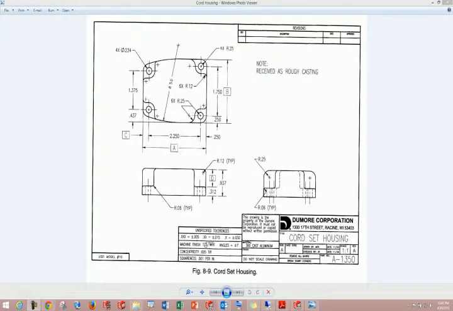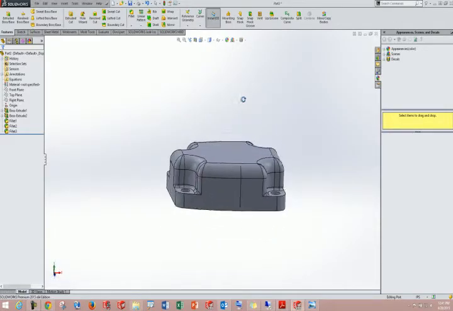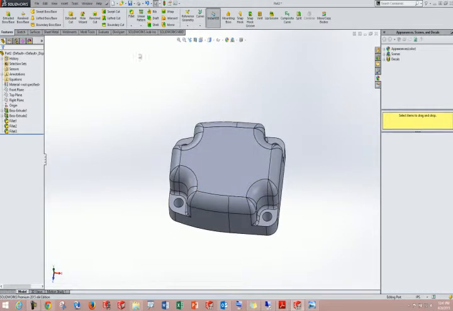Alright guys, in this video I'm going to be showing you how to model this part in SolidWorks. And so just wanted to reference the drawing in the beginning before we get into the part. I've printed out a copy here just to reference so that we don't have to swap back and forth to the PDF for reference. So to get us started, let's go to SolidWorks, and this is what we're trying to end up with. So how did I get to this?